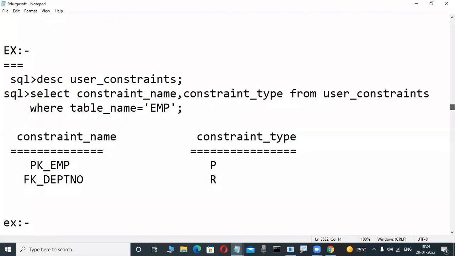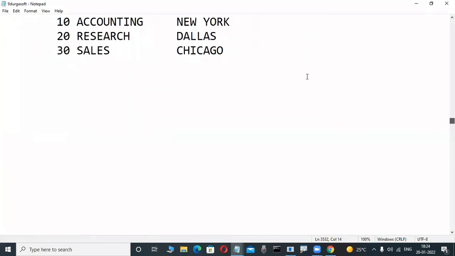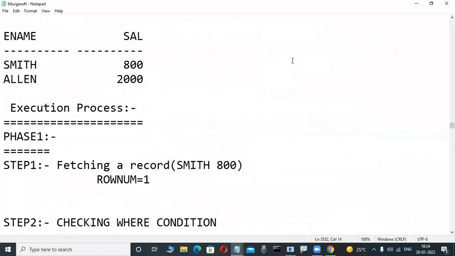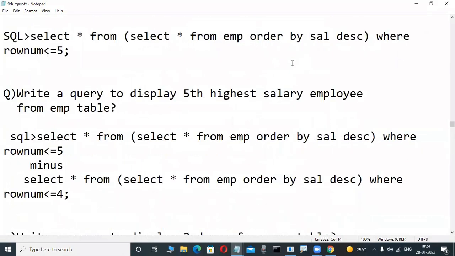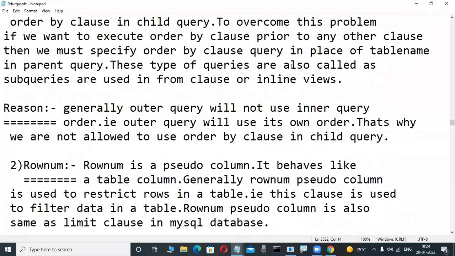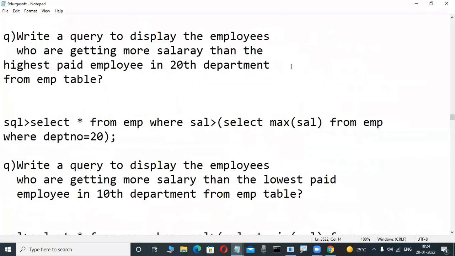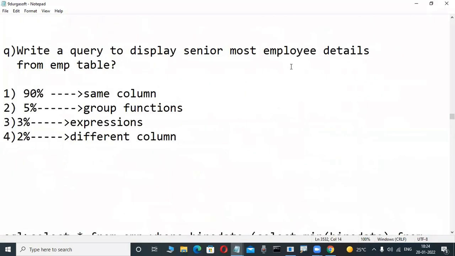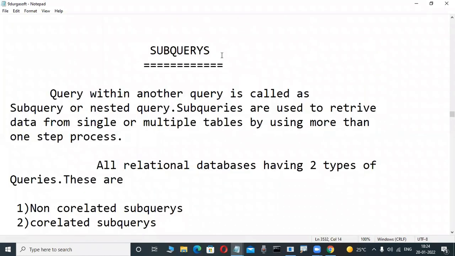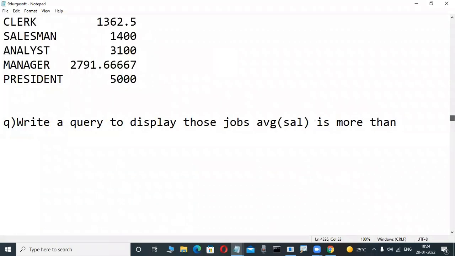Once we are good at those things, we learn in our course the subquery concept, which is most powerful. Yes, a query within another query, but only one or two lines of coding. Observe it. These are all the things we are learning. These are the main chapters. In a database also, subqueries are there. These are most powerful. In this chapter only we are learning about interview questions.